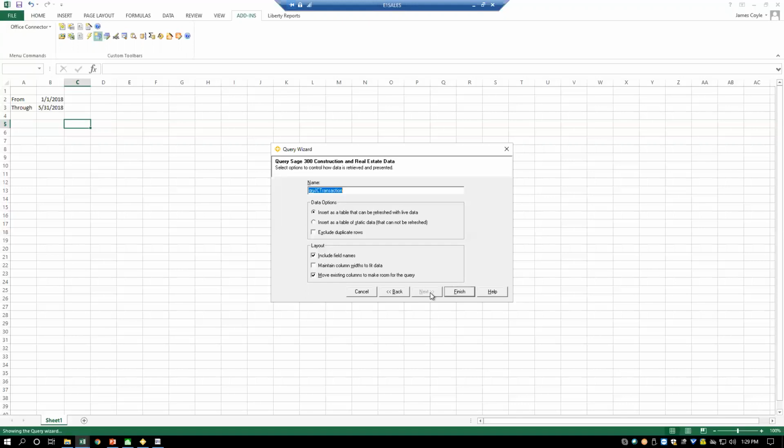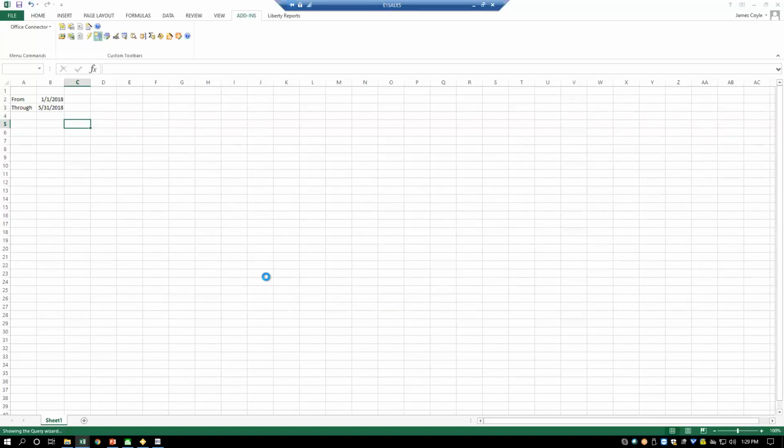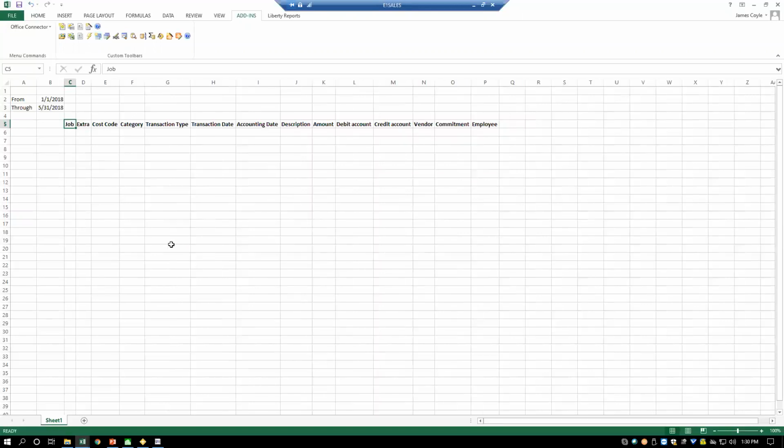You can build whatever it is that you want, all that's interconnected from within Excel. And when you refresh, all the stuff you need is all right in one place. So in this case, though, I'm just going to say that the report is just a transaction report. So I'm going to hit finish, and now I have a result. I have a list of the transactions.